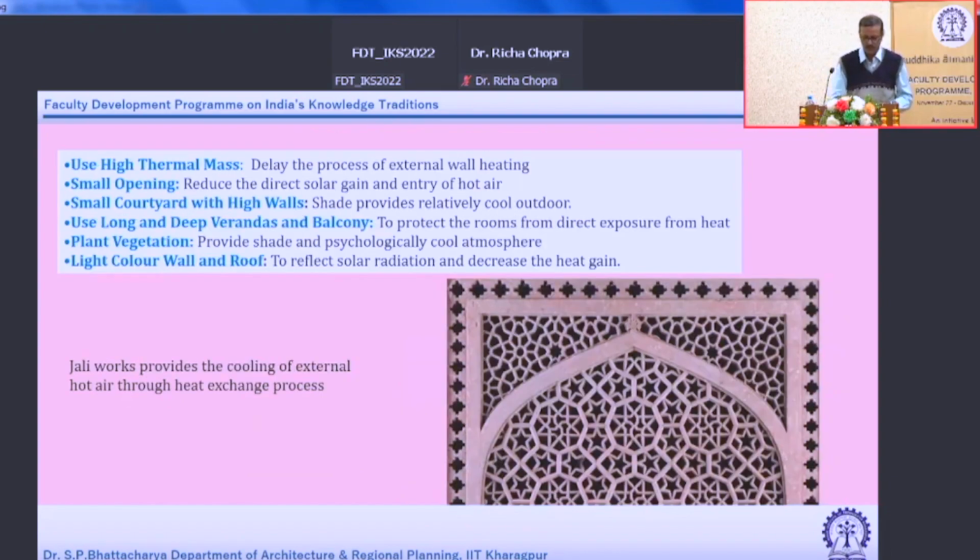There is a jali also. If you see in the Mughal times also, there are a lot of jalis that were used, and that was actually taken down to the Rajputanas and all. So those are the typical characteristics of the hot and dry climatic zone. And if you see this jali, one thing is that the jalis are very intricate and decorative. We take pictures, selfies and all in the background, because it is very decorative. See this particular thing, it is a Mughal jali, it is very decorated. So that is one part of the story.